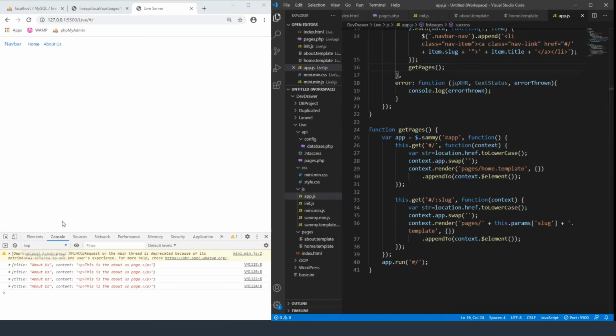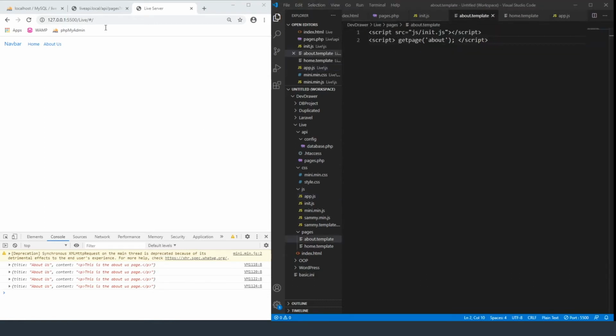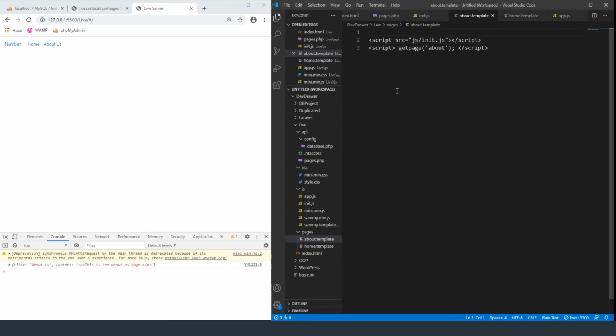Okay, so we'll figure that out in just a second. But what I want to do right now is populate the page with this content. So let's go back to our template for the About Us page, and we're going to add in some scripting for it. Let's create a class called page, just so the script knows that we're on a page and we only want this information to be populated here. We're going to pass over an h1 for the title, and then a div class content for the internal content that gets passed. So that's all we need to do on that.